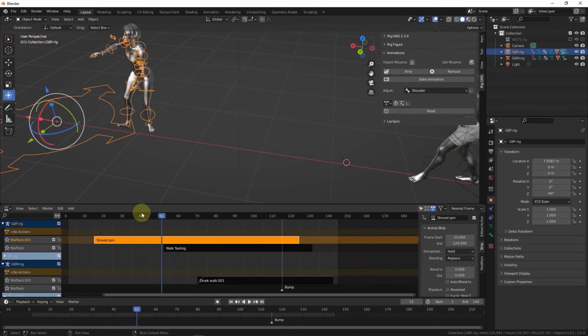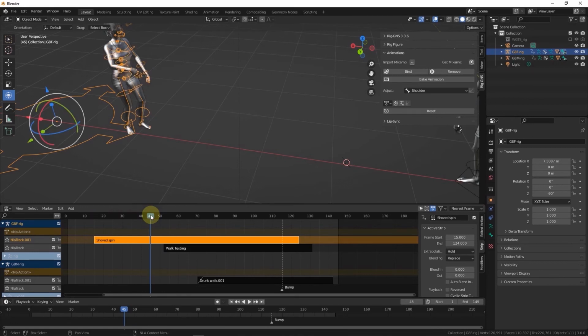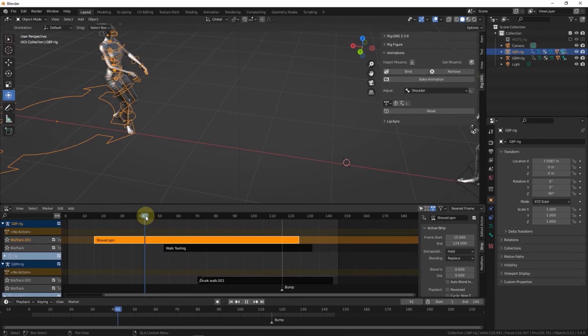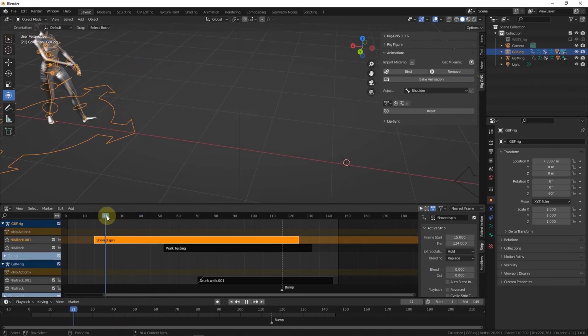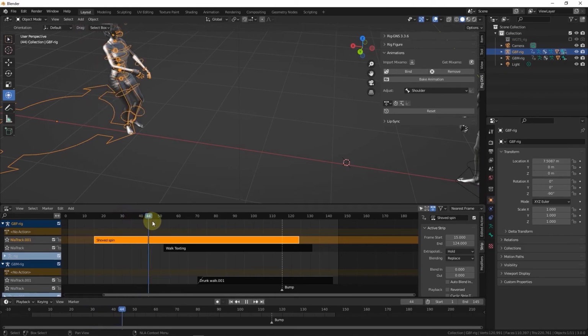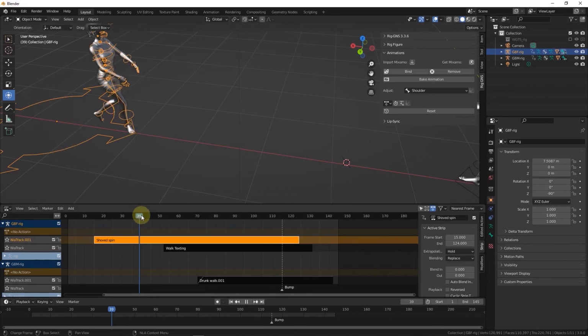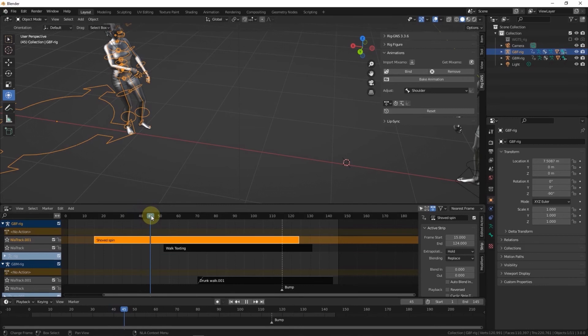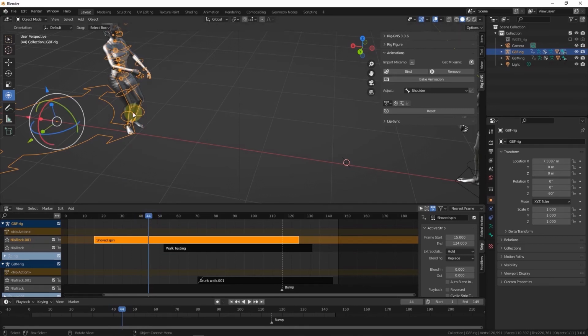So this is the point where she receives the impact and then goes spinning. And one other thing we should keep in mind is the movement. You can see she has her left foot planted, and then her right foot planted, and then her left foot. So the moment she's moving her left foot, when it's almost matching her right foot, that's the point where she starts spinning. So I'm going to just cut this frame here where her left foot is being lifted from the ground and it's about to be planted forward, and just the moment where it's matching the right foot.